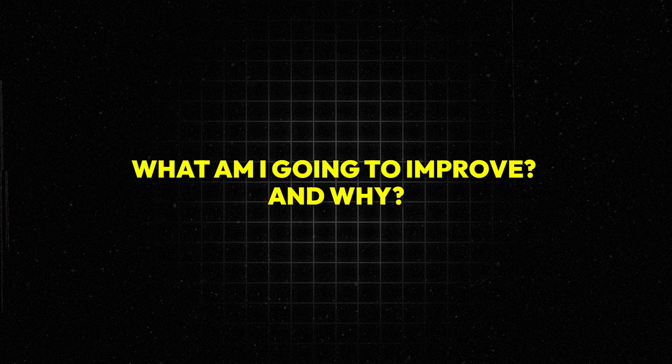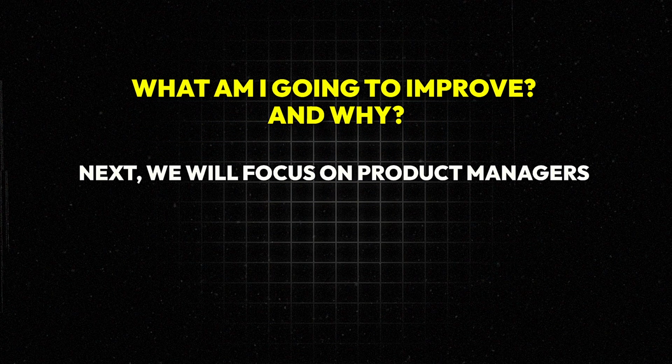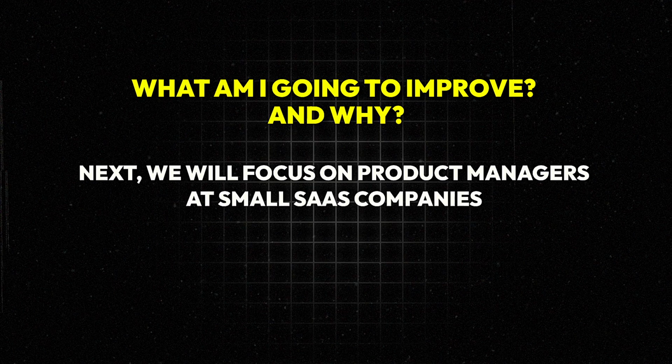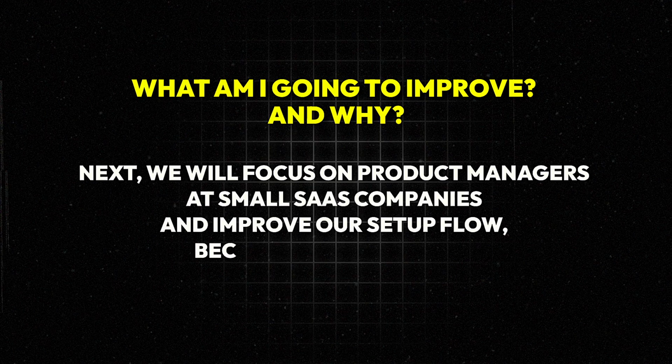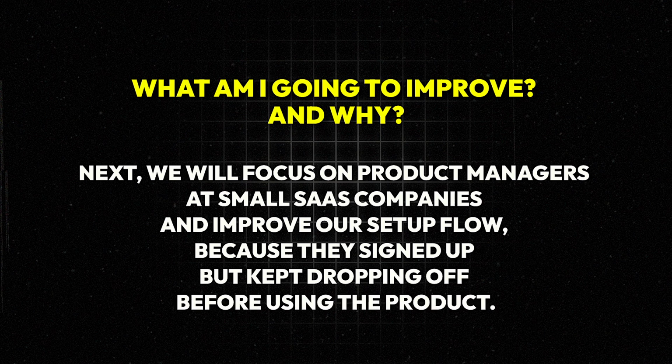At the end of this stage, write down one clear sentence about what you're going to do next and why. For example, next, we will focus on product managers at small SaaS companies and improve our setup flow because they signed up but kept dropping off before using the product.